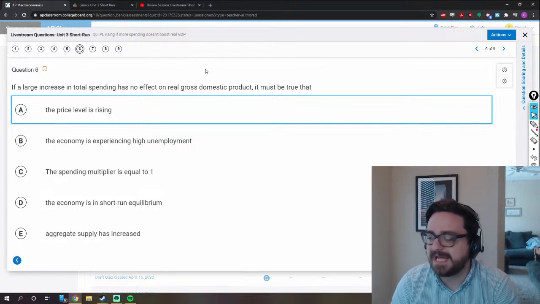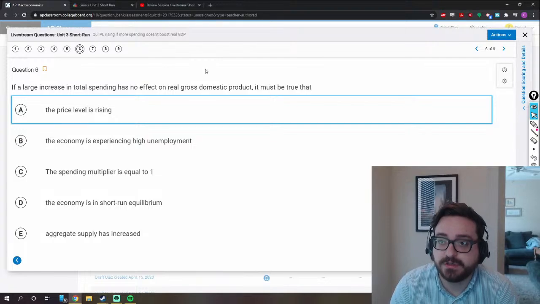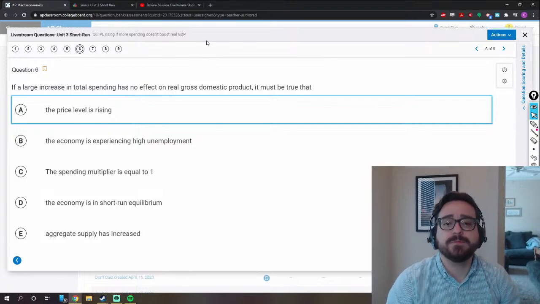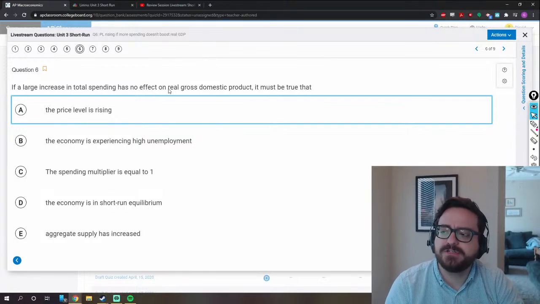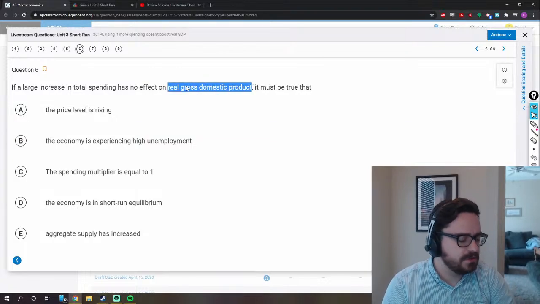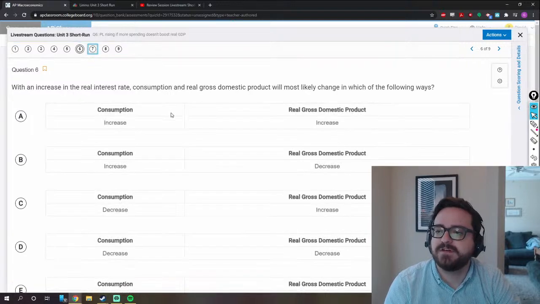Say we're spending 10% more than last year. If prices rose by 10%, we aren't actually producing any more than last year. We're just paying for the exact same thing and paying 10% more than we did last year. Doesn't mean we're producing more. So be careful. Real GDP tracks actual production, like how much are we producing in value. Nominal GDP just tracks spending. We're spending more, nominal would go up. Real only goes up if we're actually producing more. So price level. All right, 7.